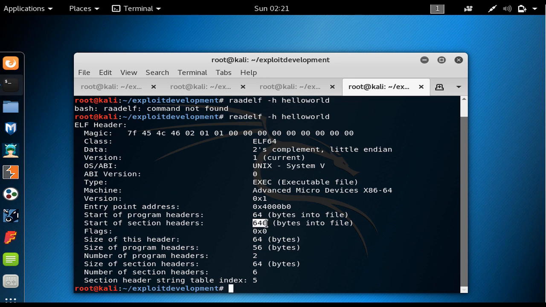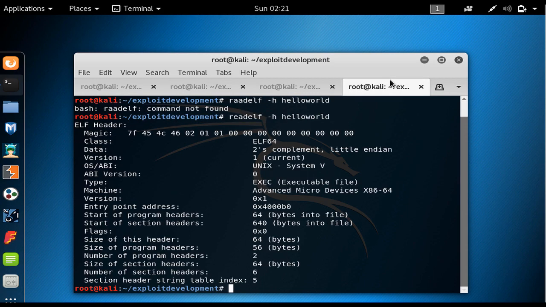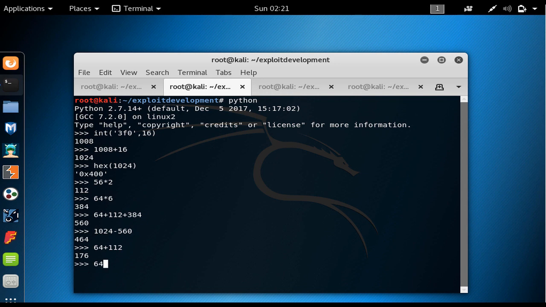For example, the starting point of the section header is at 640, and the first 64 bytes plus 112 would be the ELF header and the program header. So if we say 640 in here, which is the starting point of the section header, we know that the section header comes after the ELF header, the program header, and the data itself.